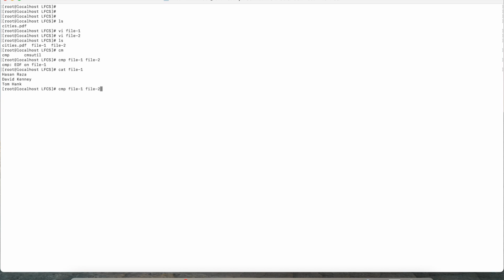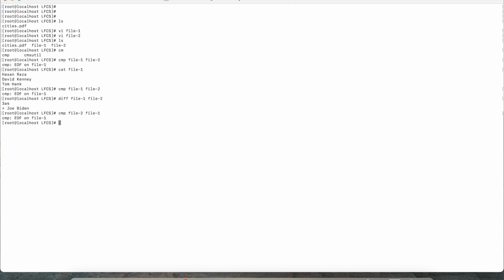Okay, if we try diff, yeah. So you see that the diff command is working, as it mentions that we don't have the Joe Biden there. So Joe Biden is the difference because it's not in file 1. But for the compare one, I'm not sure why it's saying this. Let me check again.